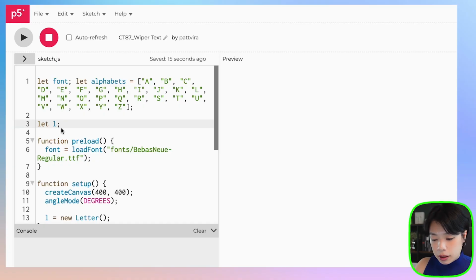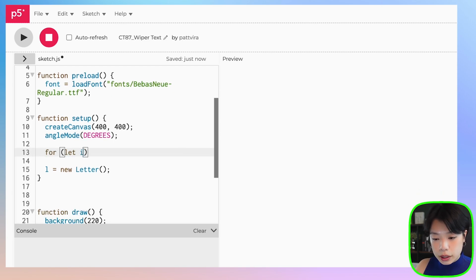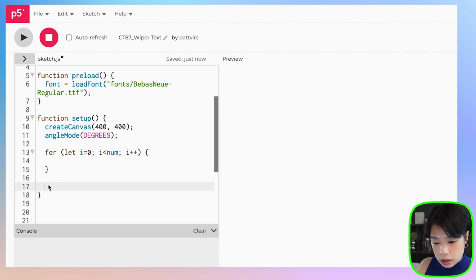So will it work if we have a bunch of letter objects? Instead of L here, let's do an array of letters and set another variable called num, starting with 10. Then inside here, we want to use a for loop, right? We'll loop through i equals 0 to i less than num, i plus plus, and then we're going to call these new objects.